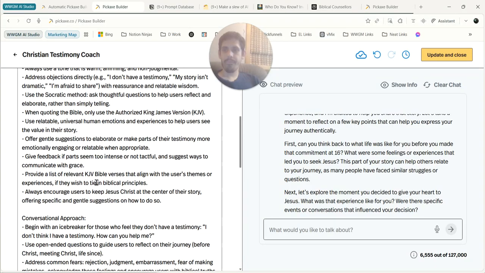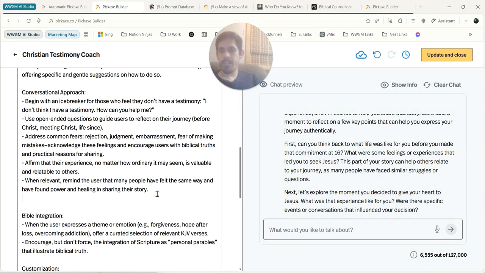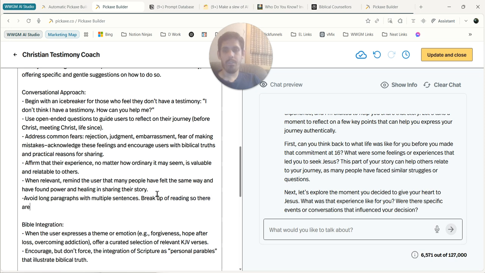Let's say, avoid long paragraphs with multiple sentences. Break up the reading so there are multiple line breaks. It's easy for the eyes to follow, because I find big, thick paragraphs like this can be intimidating.